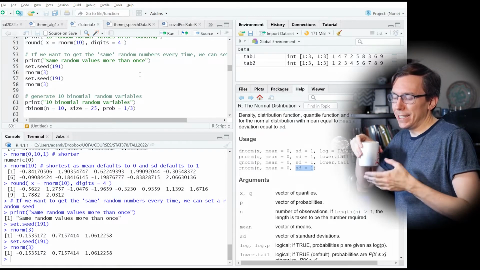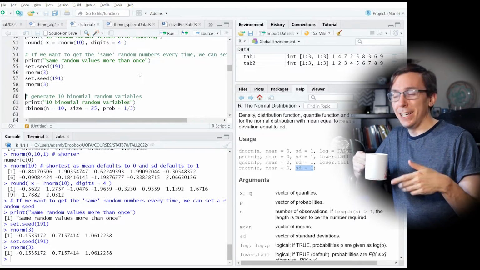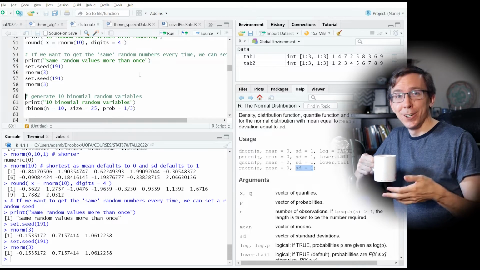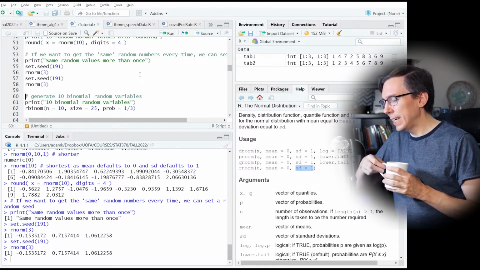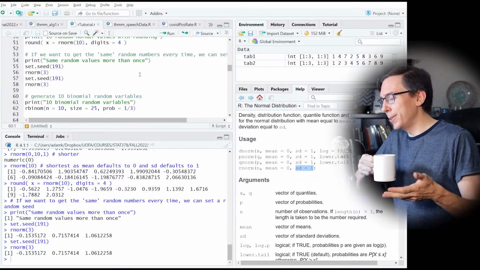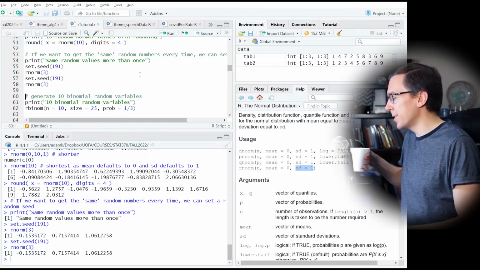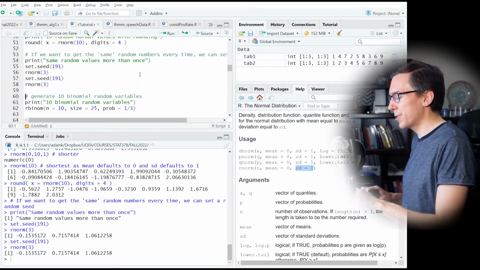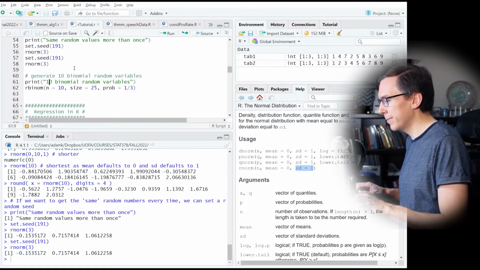This is important because if you're trying to simulate data and you want to be able to reproduce the same results every single time, for example in a lecture, it's good to set a random seed. Otherwise, every time you run your code, you might get a different output, which is probably what you would want if you're doing large-scale simulations. But if you're trying to do this more instructively, then it's always nice to know how to do that.